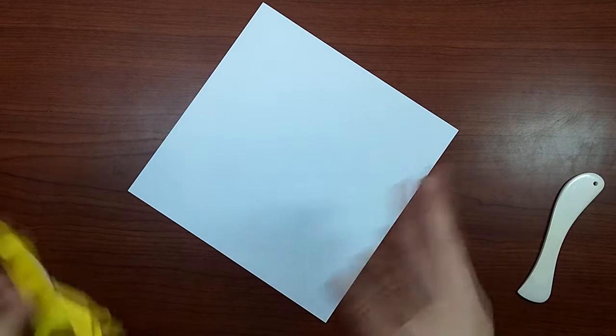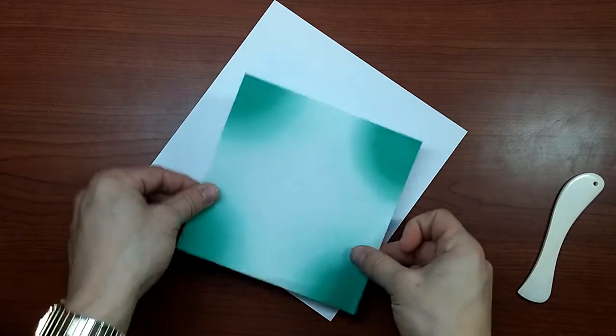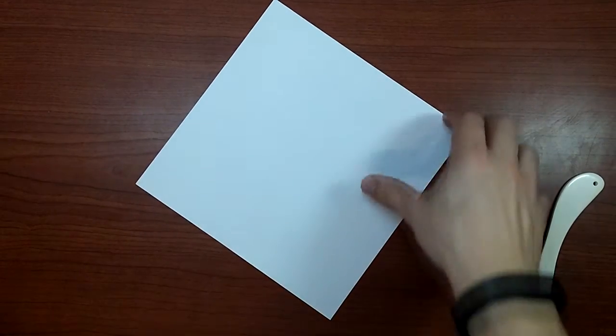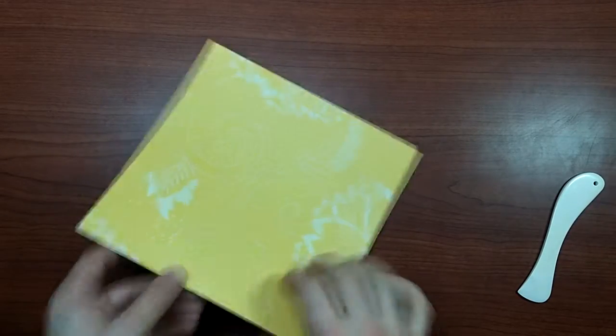Yeah, making a giraffe. I would recommend a paper bigger than 6x6. It's totally possible to use this size paper, but I'd recommend something bigger like this. And the last final thing before we start, paper has to be yellow or it's not a giraffe. No, I'm kidding. It can be any color you want.